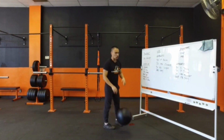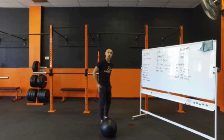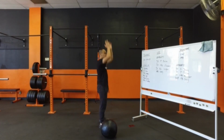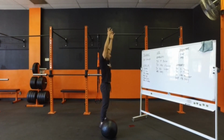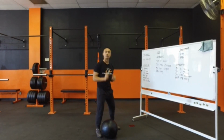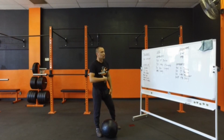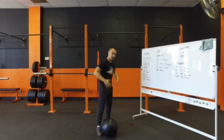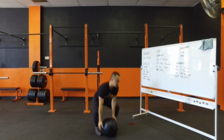Now, the goal is to allow the momentum generated by the lower body in the squat to transition into this press overhead and help you out in lifting that up above the head, okay? So what that's gonna require is a lot of core engagement. It's gonna transfer the momentum from bottom up and go up into the air. Again, a couple more reps.